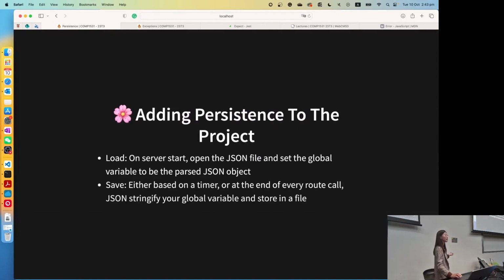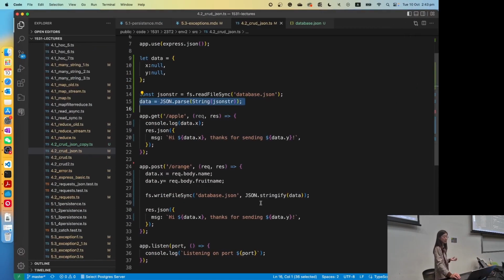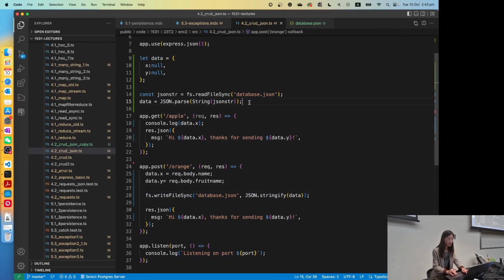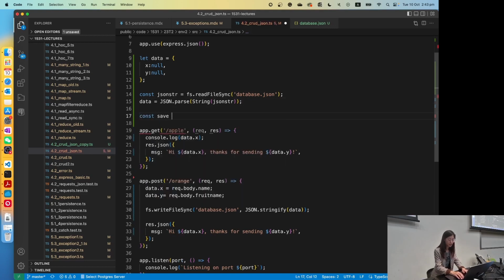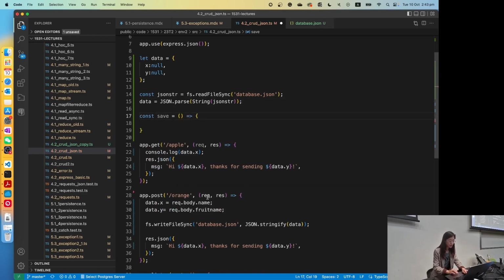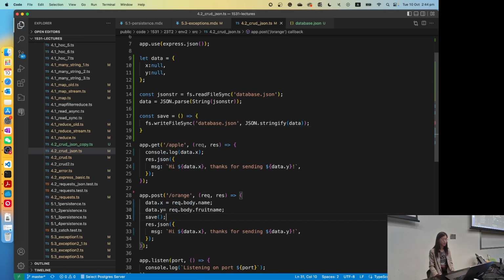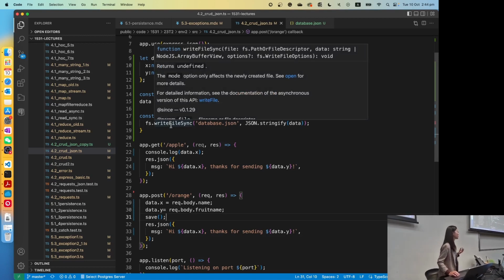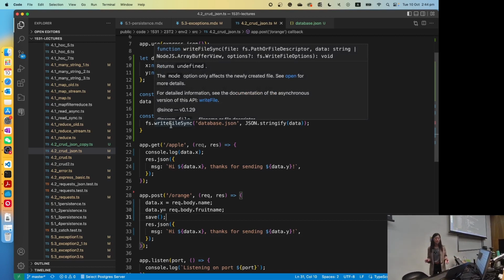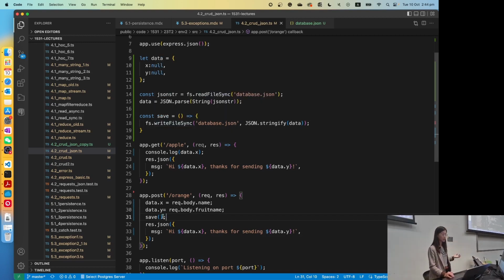And also, we want to save our object as a JSON string in a file, like what we did here. You can also simplify it a little bit. For example, you can define a function called save, const save, because it's a global variable. We can put it here, and then we can call save directly. It's the same. It just makes our code a little bit cleaner, without having long code here and there, because we will be using this save function a lot of times. Like when we update some of our JavaScript object, we want to save it. So you define a function called save, and then we just call this save function.